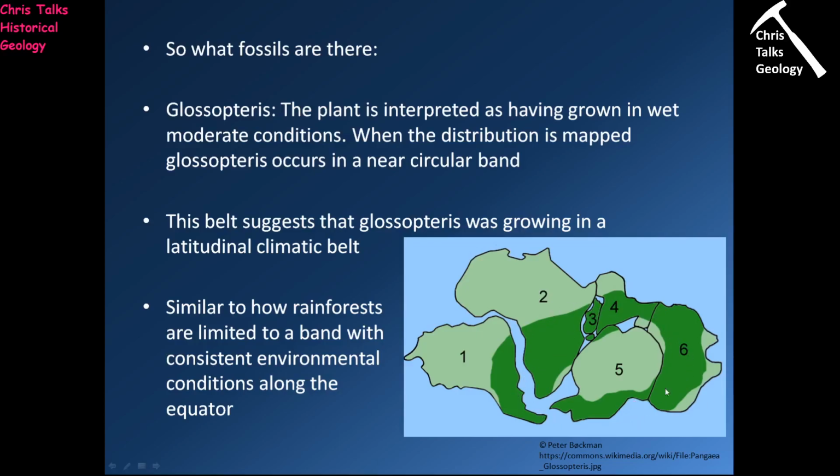We can see that in this band here, when Glossopteris was around, the environment would have been something like Houston actually. Warm, a little bit humid, not too cold. So what we can see here is that, number one, the environment was homogenized in this band, but number two, when you plot the locations of the fossils, you get this beautiful circular pattern, which, as I said, is a climatic band, and that's very difficult to achieve if you were to put the continents in their current position. Very difficult indeed. You can't do it. But if the continents are all together as one large landmass, then all of a sudden that becomes quite easy to do.